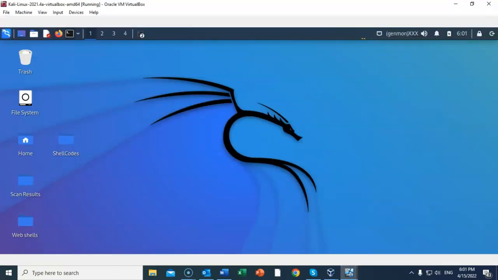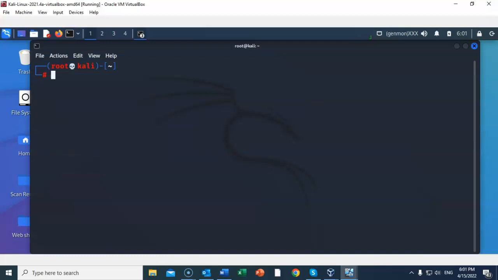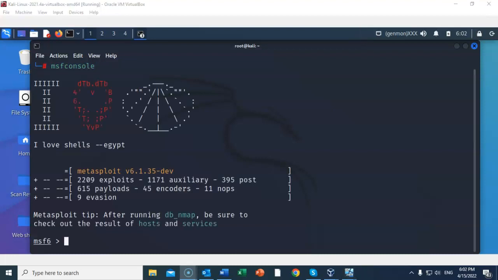Let's go ahead and open up a new terminal. And at the prompt, you're going to type in msfconsole. Hit enter. We're now going to attempt to use Metasploit to establish a Meterpreter session with that target that is running that service for that bind shell. To do this, at the prompt for msf6, I'm going to type in use exploit/multi/handler. So at the prompt, I've typed in use exploit/multi/handler. Go ahead and hit enter.